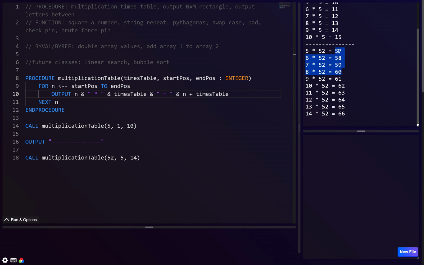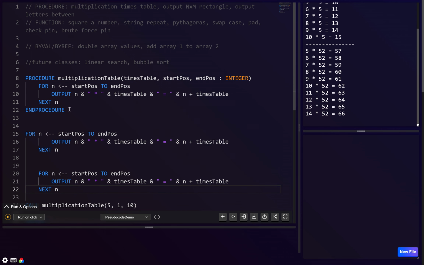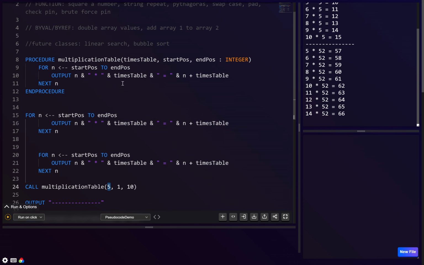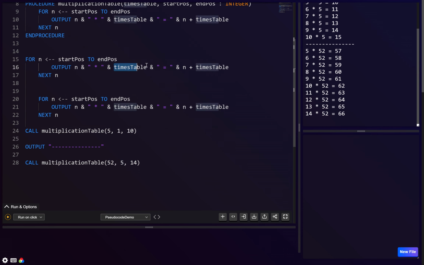Of course, we look at this, and we see it's not working, and then we only have to change it in one place. Now in contrast, let's say we copied this, and we copy it here, and we're actually hard coding this. So for example, this one would be 5, this one would be 52, this one would be 1, I guess this one would be 10, this would be 5, this would be 14. Now if we're copying and pasting this many times, then when we notice there's a mistake, we have to fix it here, we have to fix it here.